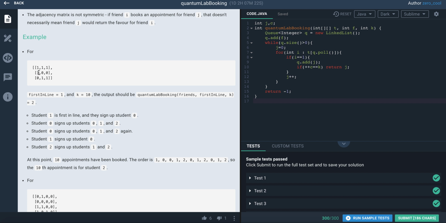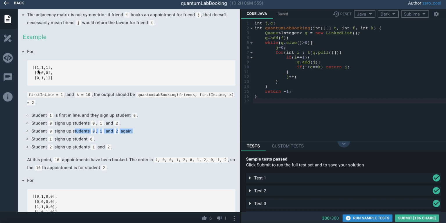As the 0 is booked, now this is the 0th guy. What the 0th will do, he can book for himself, the first guy and the second guy, right? So the 0 signs up for students 0, 1, 2. Since it is 1, he booked those guys. Now again, since the 0 booked himself, he again books 0, 1 and 2.